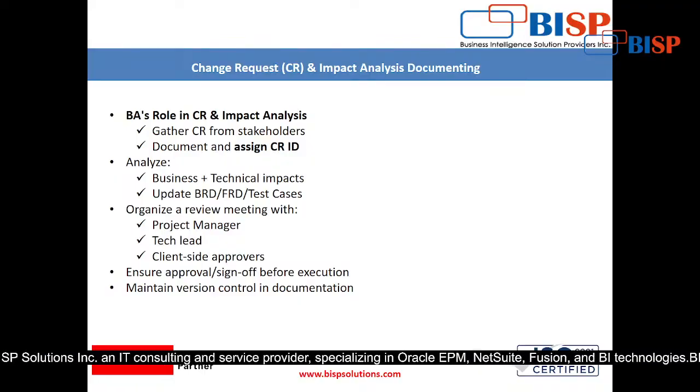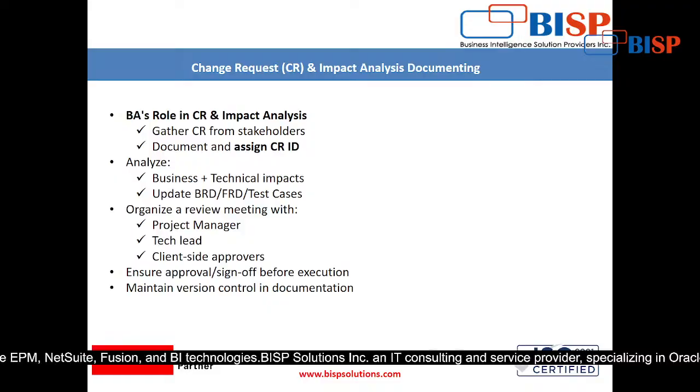First of all, see, business analyst is not a developer. He is the bridge between the client and the developers. Okay. Now gathering the CR, right, and impact analysis.